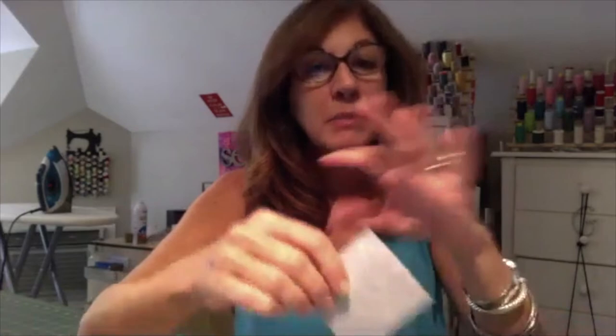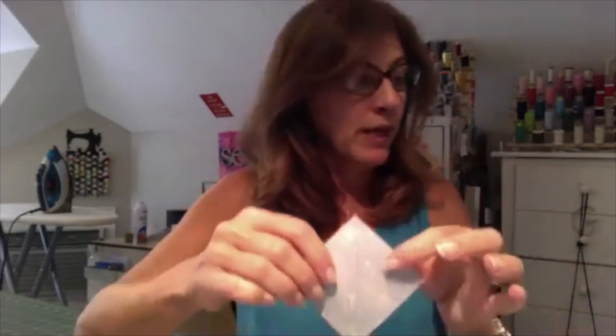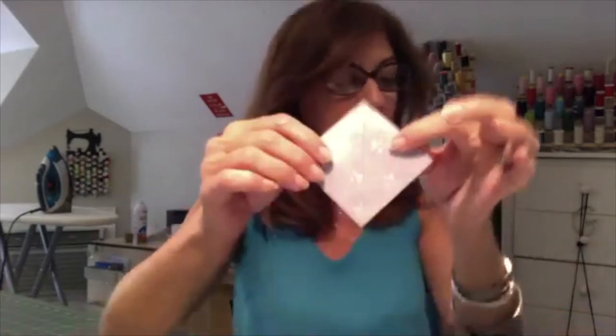It's going to end up being 4.5 inches all the way around, but we needed to have four pieces of fabric. One, two, three, four. Four pieces of fabric that we cut 2 7/8. The 7/8 kind of get you.